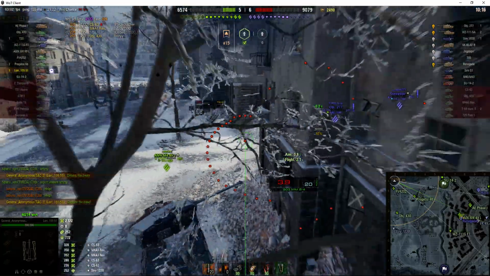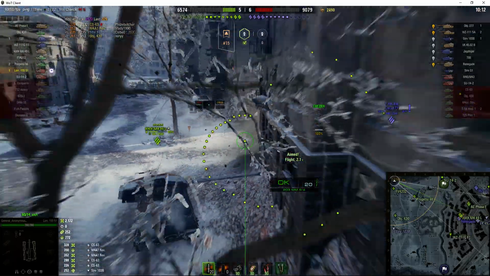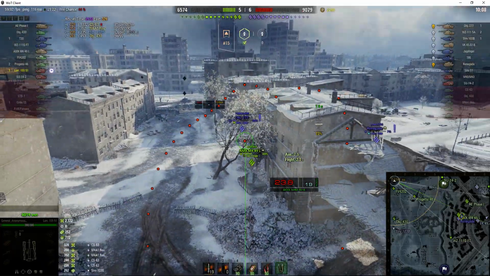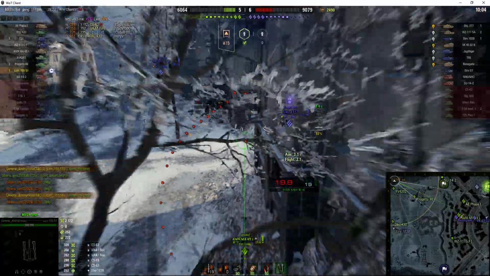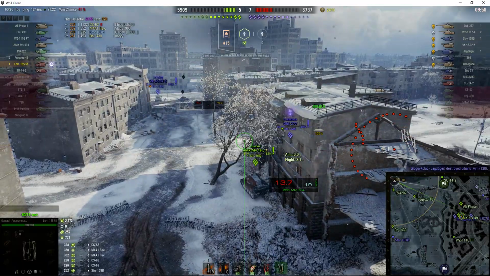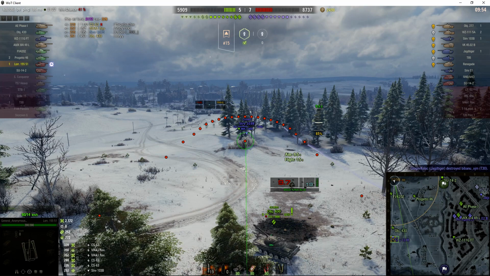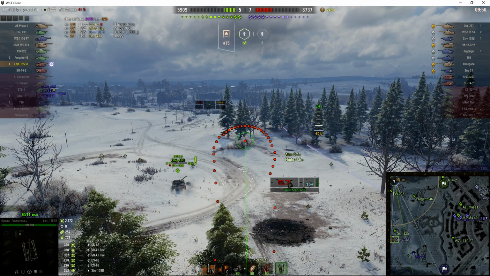Now that's a tier 8 tank, but it's a tier 8 premium with a very good front plate, and it's very much like the Tiger 2. Rounds out on the Object 277. It was a near miss, but it still stunned him. Now that Liberté is going to have problems in a second because of the VK 45.02 B coming over to try and help his teammates out. In the meantime, we're looking at the Strv 103B.